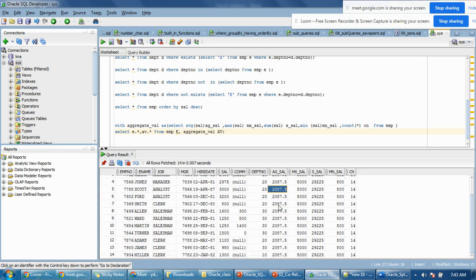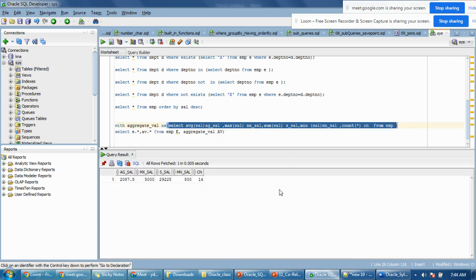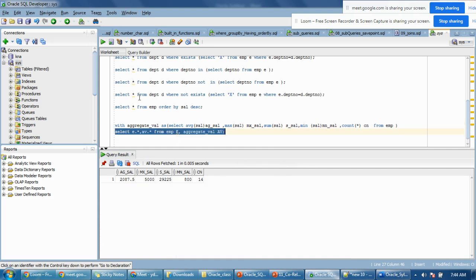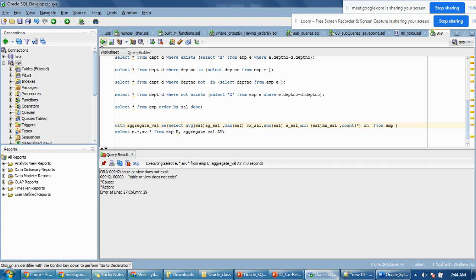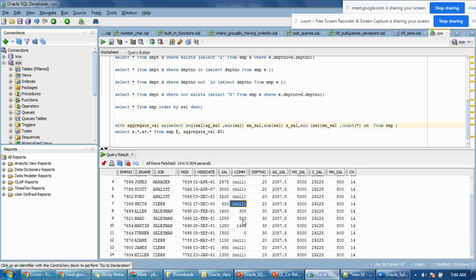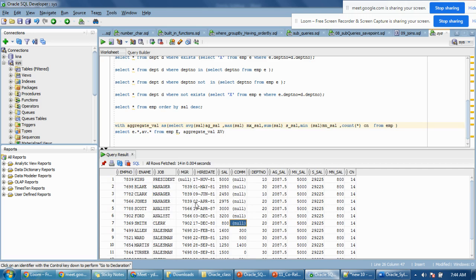Why are we not giving a condition here? Anyway, we are getting a single record here, right? You are getting a single record, so no need to think much. You will get only 14 records if you do the join with the emp table. You can execute the entire statement, so you will get 14 records. If you want to get everything, you can take it like this, or keep this statement inside as a subquery and get that result, by making the joins and all. This is a cross product we are using here.